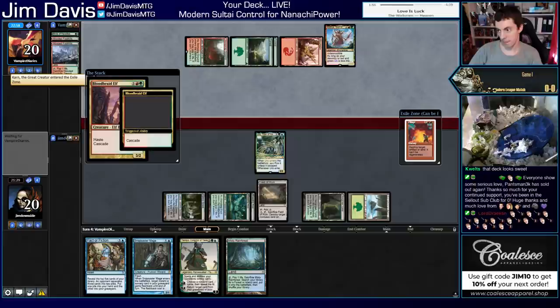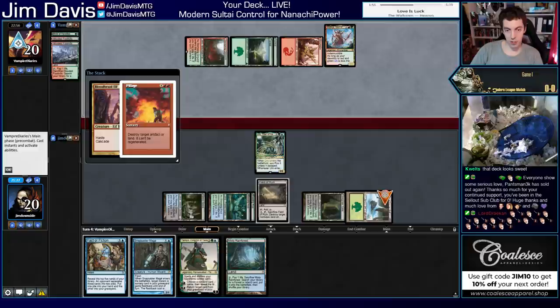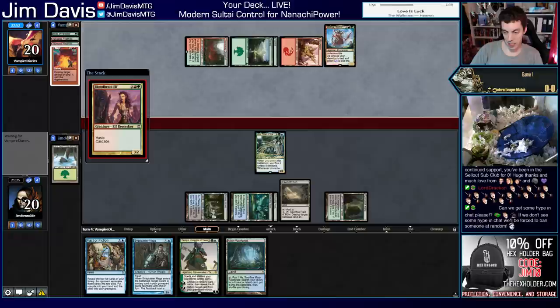A little pillage action. Pillage my forest. So they're a Blood Moon deck. Be aware of Blood Moon. That's what they're saying by doing that. Okay.